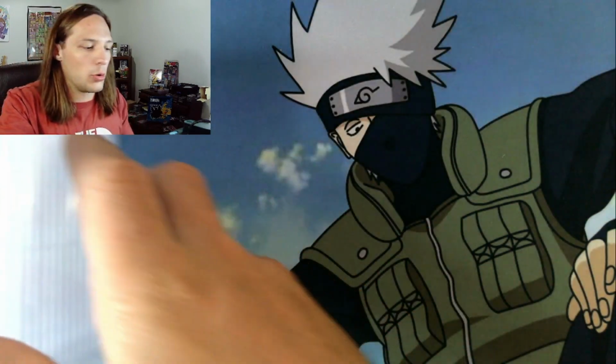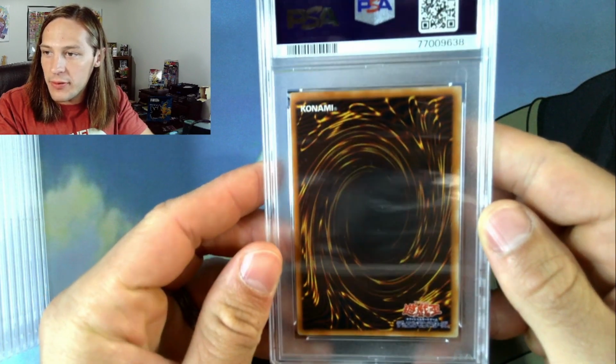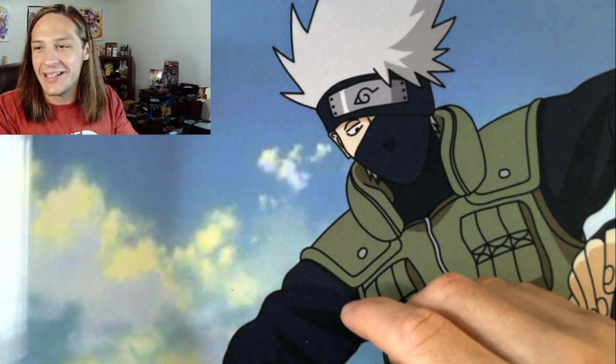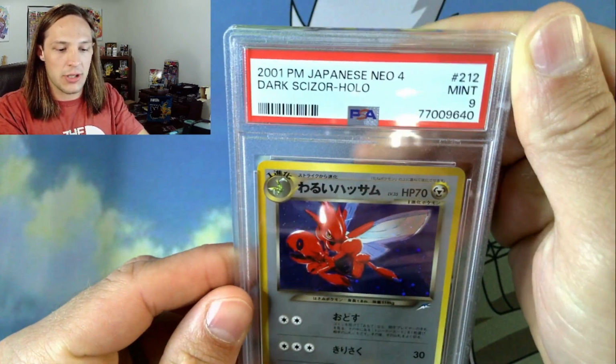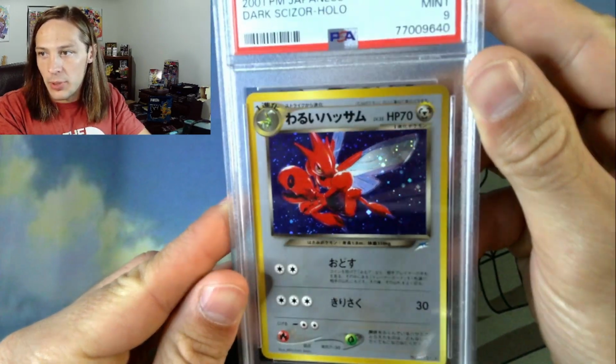Looks like we have some more Old Back Japanese, and then, of course, please, for my sake, don't forget about the Ultimate Rare. The centering on the back actually looks pretty atrocious on that, which does not have me feeling too good, especially after these vending grades, so hopefully they didn't stick me with a 9. But here's another PC card. So Dark Scizor hit the mint 9, that's pretty fair. It would have been really cool to have this in 10, but oh well.